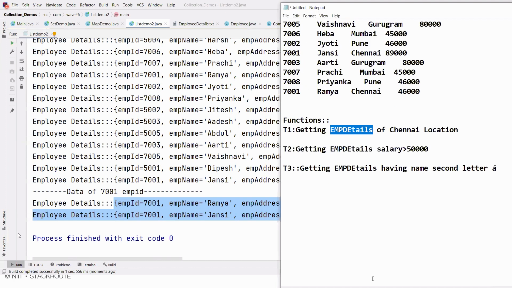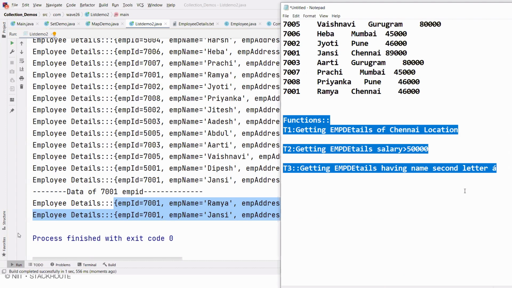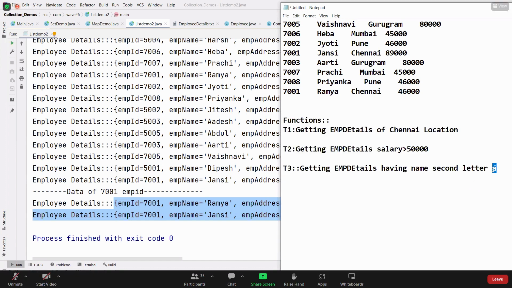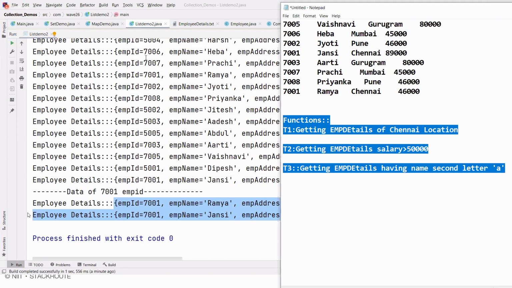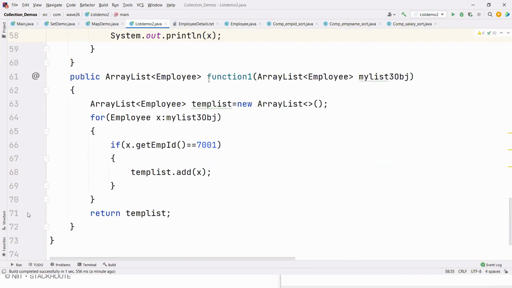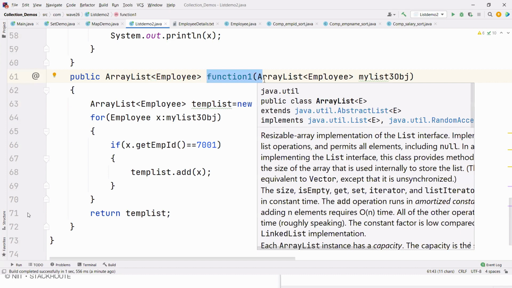I tried this. I want you to try with 3 more tasks. All the 3 tasks I want you to do with function. Will you be able to do? Yes, ma'am. I will share you all the code. You no need to start from scratch, by the way. So before starting the function, ensure that you are executing the program and you are getting the output till here. I have function 1. I want you to continue with function 2, function 3 and function 4.